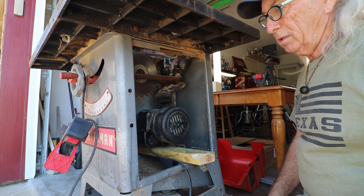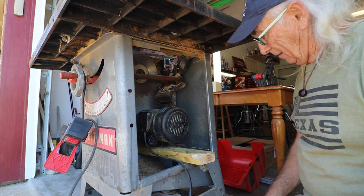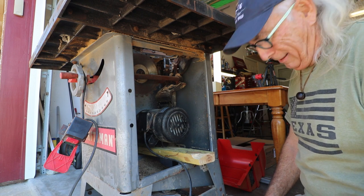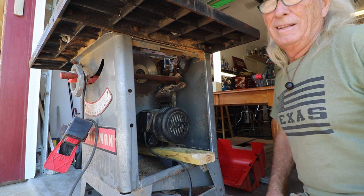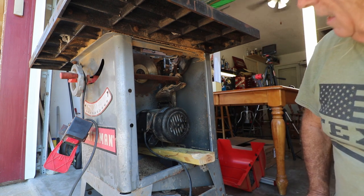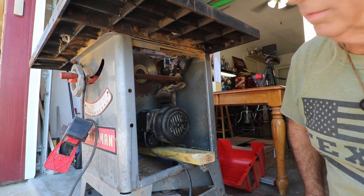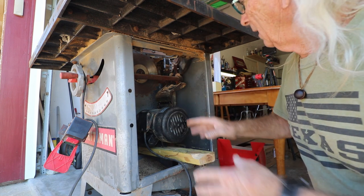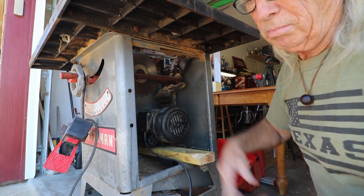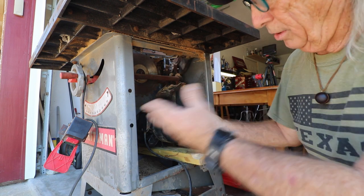Oh, I can't believe it. That screw, guys, my mind is blown. That was impossible. But sometimes our lives seem impossible, but yeah, absolutely crazy. Okay, I'm going to stop again with the camera. When we come back, I'll have this all bolted up and we'll get to the next part of the fun with this thing.